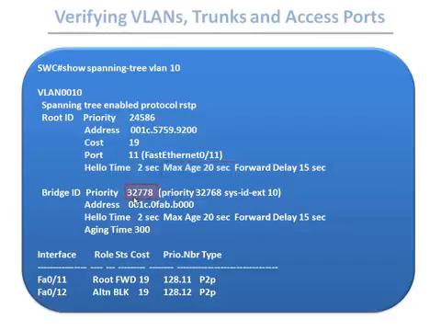Then this is my own priority, which is 32778, and this is the MAC address for my bridge. Again, I'm sending packets at the same interval, and if I do not receive BPDUs in 20 seconds, I think that there is something wrong. And then if you look at the ports, it says that Fa0/11 is my root port and its cost is 19, and the cost is 19 because this is Fast Ethernet and it has a bandwidth of 100 megabits. Then Fa0/12 is an alternate blocking port, but we said that the alternate port is nothing more than an alternate path to the root bridge.